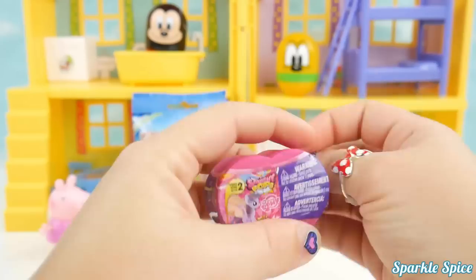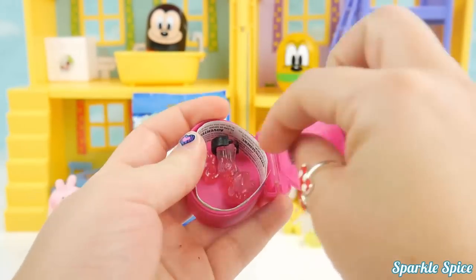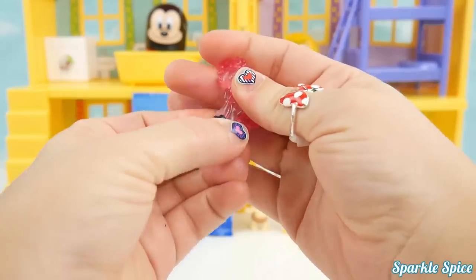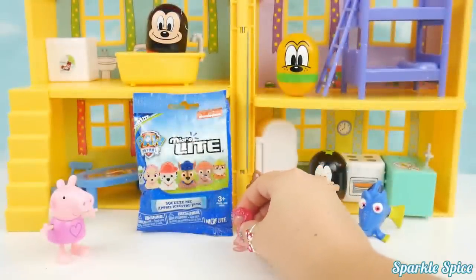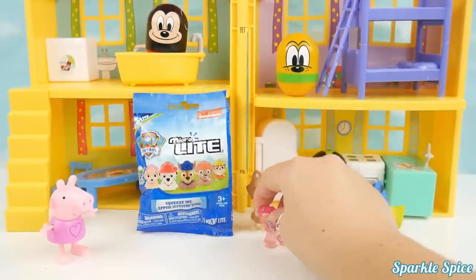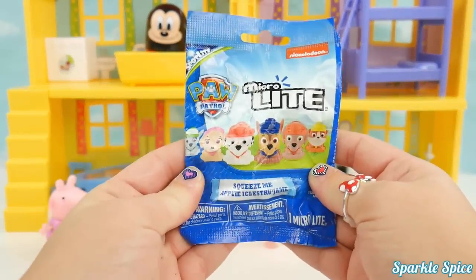Let's see. Let's open it up. What's our surprise? It's a crystal Pinkie Pie. She is so pretty and translucent. Let's hear her pop. It's so much fun. Peppa's got one last surprise here, and it's a Paw Patrol micro light.